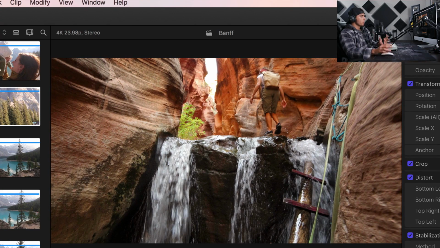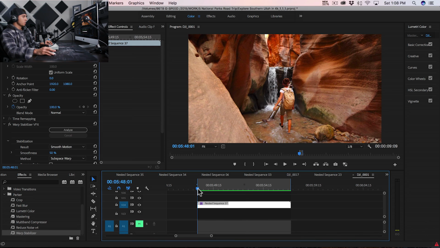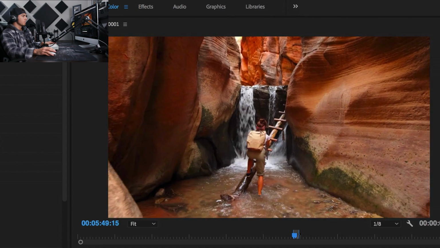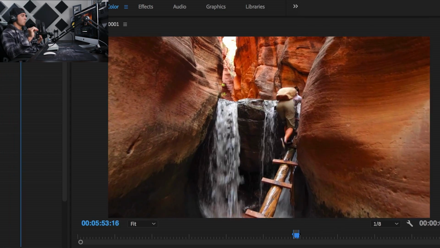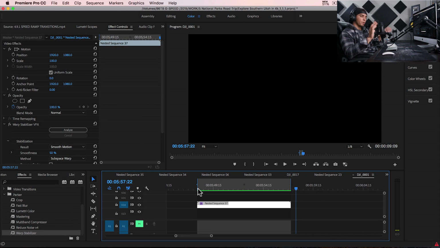Now I will say that Premiere Pro does a better job with stabilization. Their tool is called Warp Stabilizer, and you'll see the same clip but with Warp Stabilizer applied, and see how it looks. Their software just does a little bit better job of smoothing that out, those left and right tilts, and there's usually less warping going on.